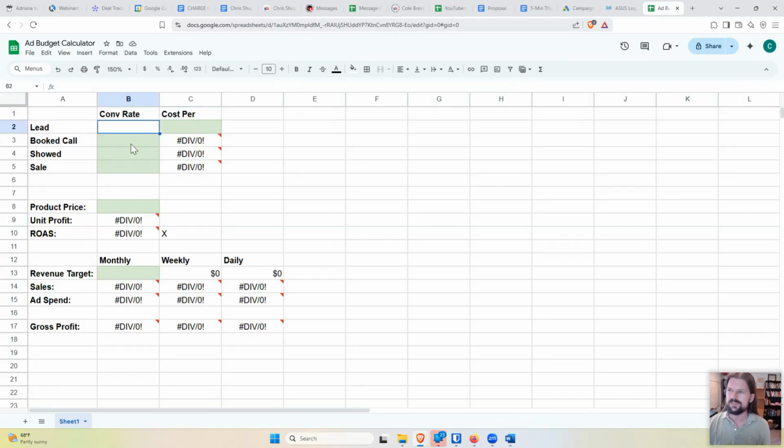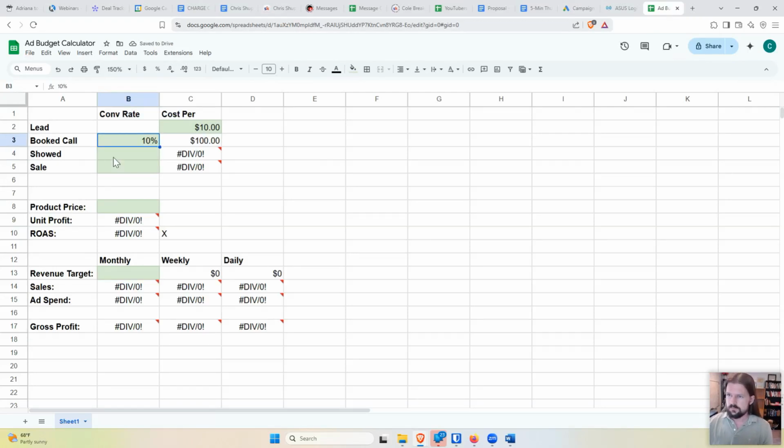I created this little calculator that basically shows you the performance based on some assumptions. The first assumption is, what is our cost per lead? A typical cost per lead for me is $10. Then from there, I want to look at conversion rates. Of the people that become leads, that is, of the people that opt into my initial opt-in form, how many of them apply and book a call? What percentage of those people apply and book a call? A good target here for booked calls is 10%. Again, this is about what I'm getting for myself.